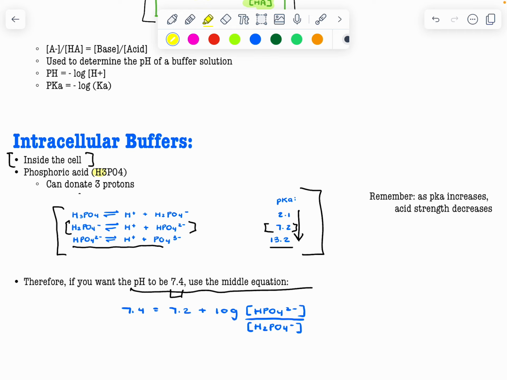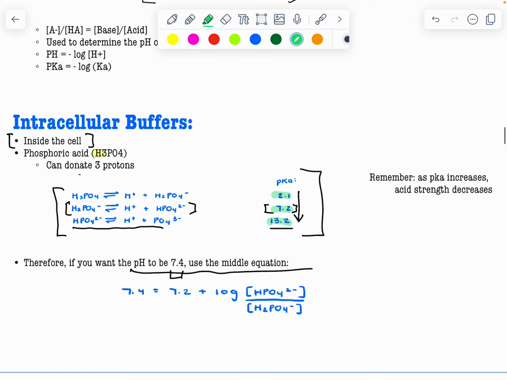The more you have, the more acidic you're going to be. So phosphoric acid does have the ability to donate 3 protons because it has those 3 protons in the starting form. And if you look over here, we have pKas for each different phase of the phosphoric acid. In our starting phase with H3PO4, if we start dissociating that and it tosses off just 1 proton, the pKa for our solution is going to be around 2.1 because we still have 2 protons with phosphoric acid. So that is also going to keep our pKa low because, again, pKa is highly resemblant of pH.